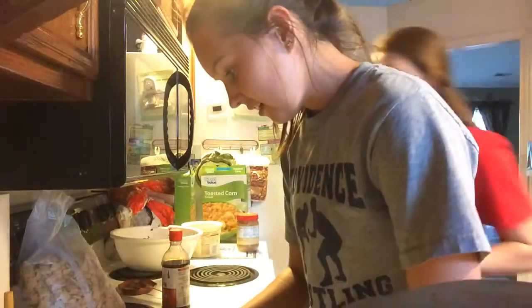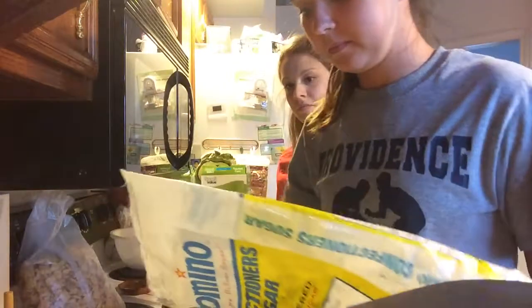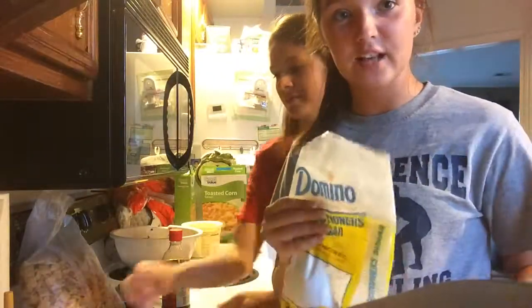Next, we're going to add the powdered sugar. Medí 1/2 taza azúcar flor.